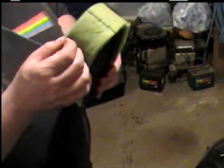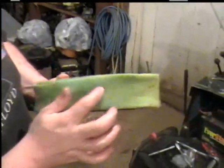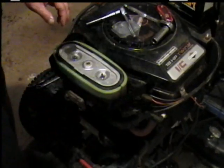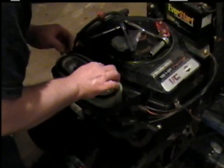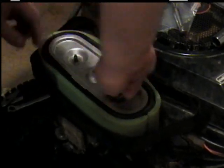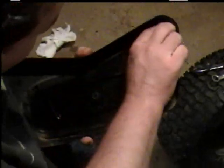This catches all the major stuff, and the rest of the filter catches all the small stuff that filters through. Put it back on. Then take your wing nut, put it back on, and tack it down. Remember your metal plate and the one under it. Now you can take the carburetor cleaner or the rag and clean it out in here so it doesn't get sucked down into it.